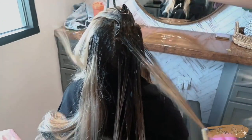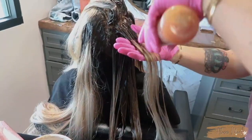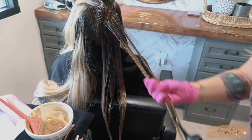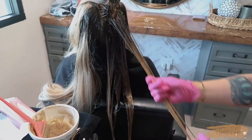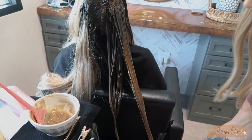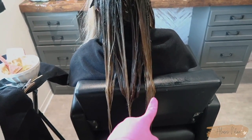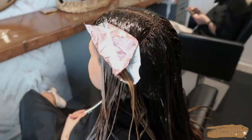I'm going to do another highlight, creating a zigzag slice — a large slice on her hair — and apply the highlight formula. I did two quadrants in the back with a diagonal back section, and I do the same thing for the front. In the front I make sure to create a nice large money piece framing around her face that is going to be bright, with highlights on the outside and low lights on the inside.